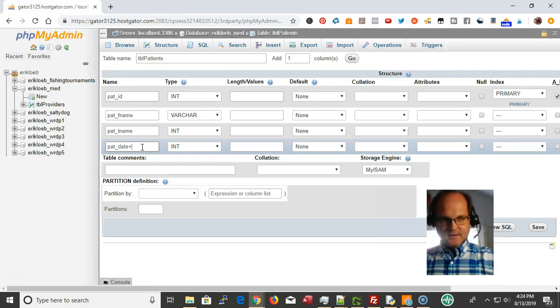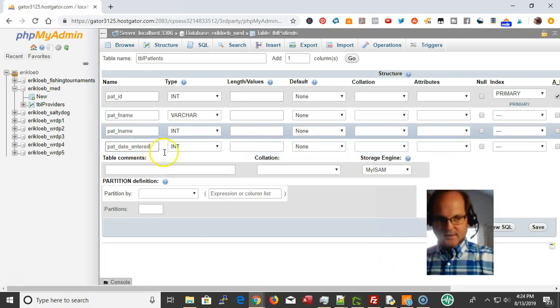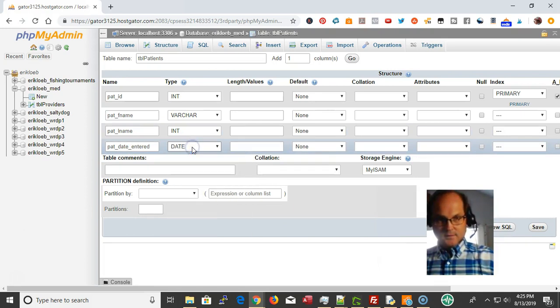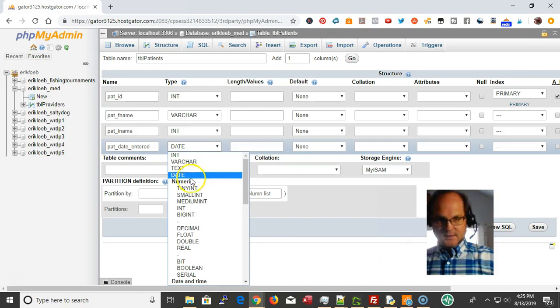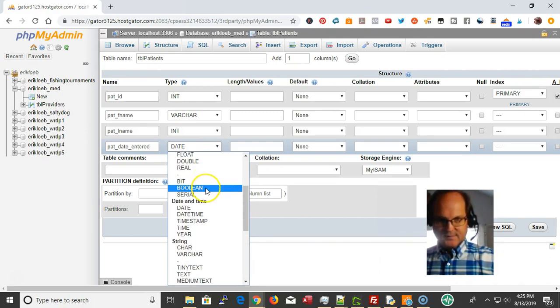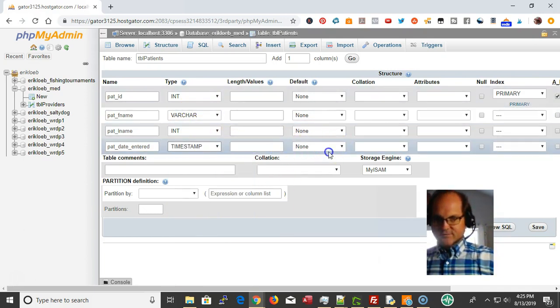Okay, date entered, and again we'll do this afterwards. It's a date stamp, so I'm going to use a timestamp here, and the default is going to be a current timestamp.